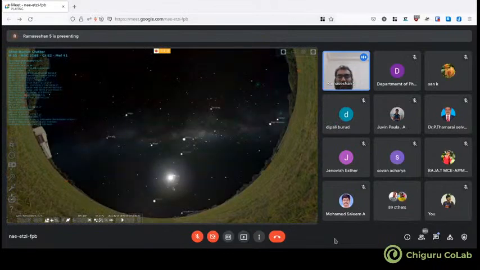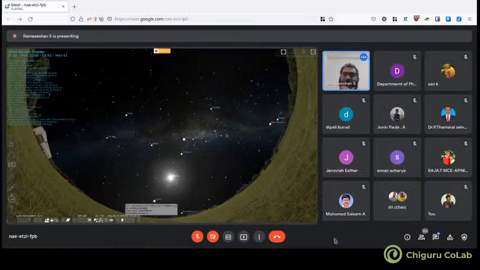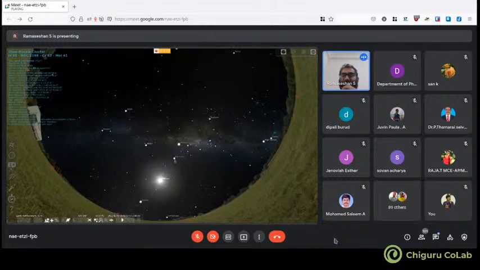Assuming at this point in time, which is at 8:45 a.m., if the sun was not there in Kumbakonam, this is how my sky would look, right? This is where Mercury is, this is where Venus is, this is where Rigel is, this is where Vega is, right?